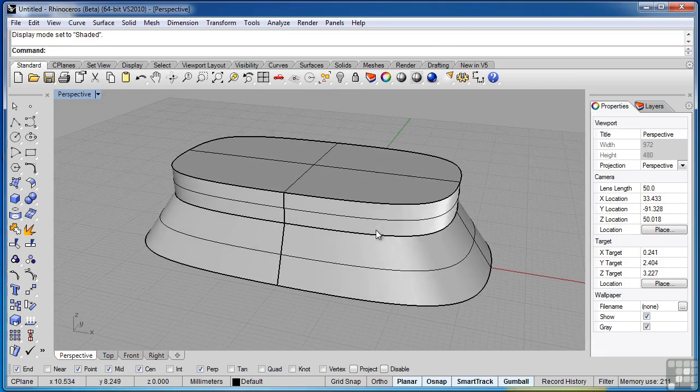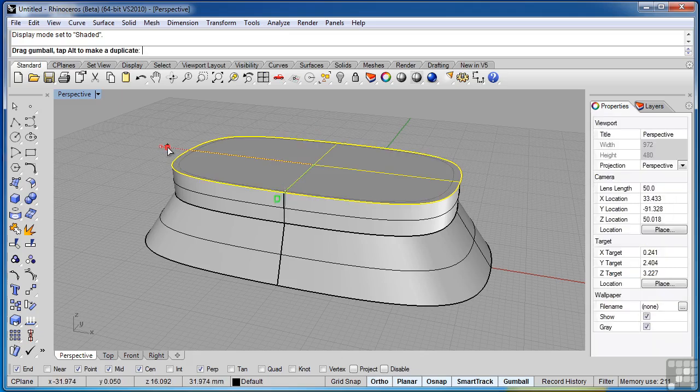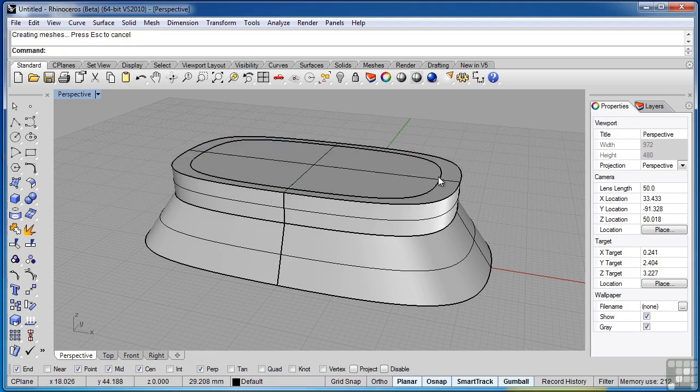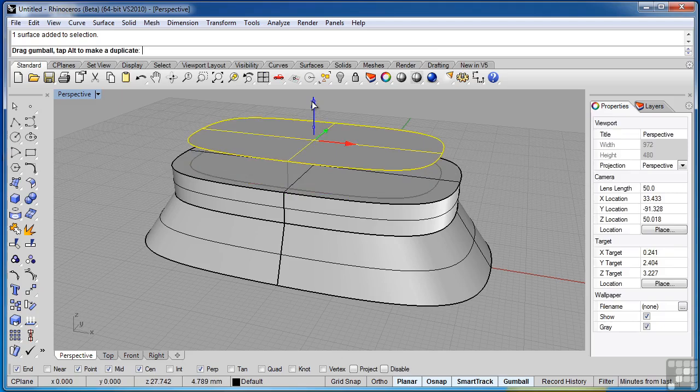Let's say I want to put a small lip on this. I'll Control-Shift click on the top surface. I'll start dragging this in again, hold down Shift. And this time, I'm just going to tap the Alt key. Now I'm continuing to hold down the Shift key, and I'll just tap Alt. And as soon as I get that plus sign, you can see this new line shows. Now at the moment, this is still a separate surface from this object, but I've created a planar surface that's an exact scaled down match for this surface. So if I drag this up, hold down Control, it now creates another little stepped area.